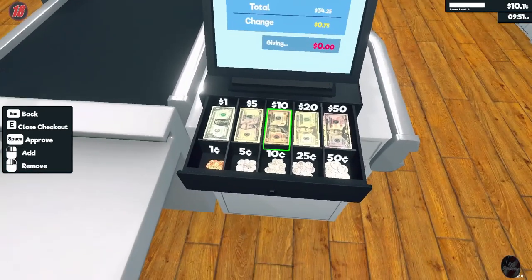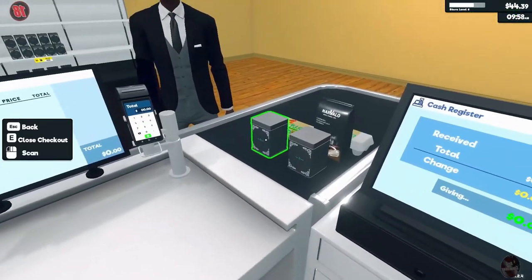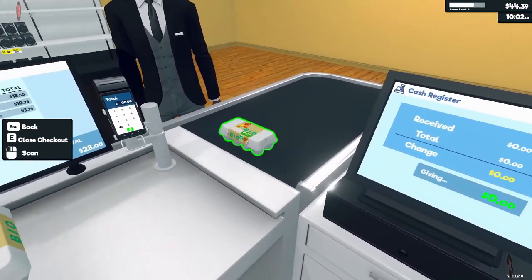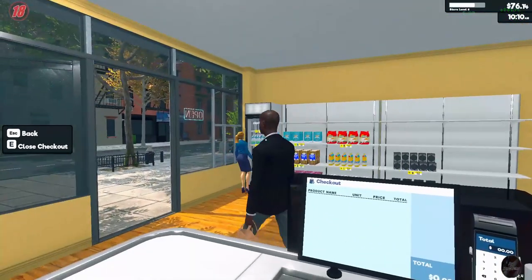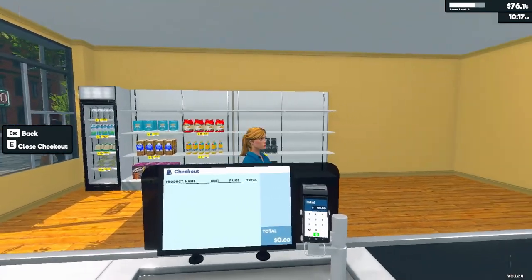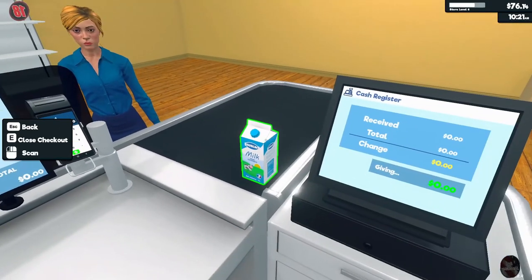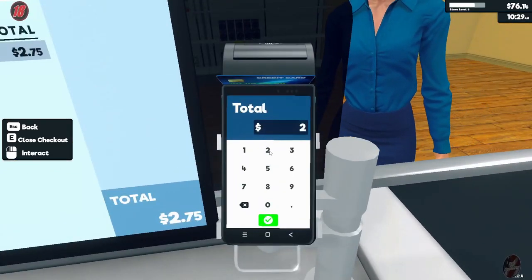Alright, you want a 75-cent back. Take me a second to get used to the controls again. Oh, exact change. Thank you, good sir. You have a good day. Oh, just the milk, huh? Alrighty then. 275.